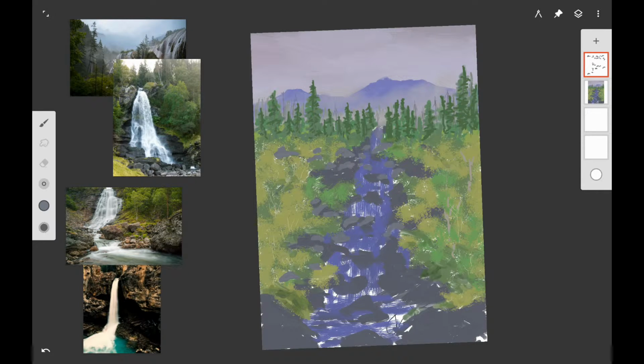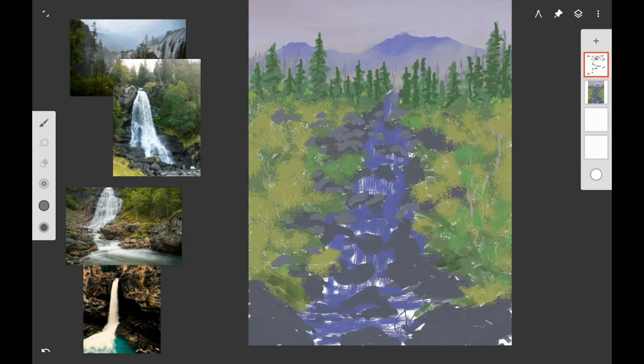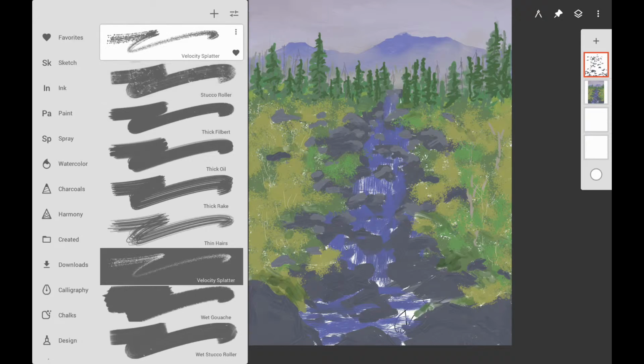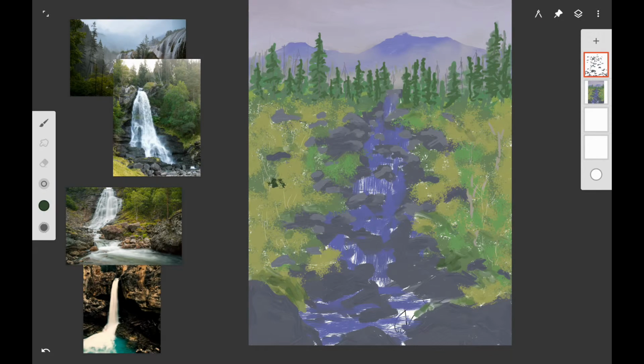Then I wanted to add the second layer to the rocks. So I'm taking my rock color, which is a mixture of dioxazine purple, ultramarine blue, and burnt sienna with some white thrown in, if you're following along with your acrylics. It's a lighter purplish gray color. I want to cover up all the white on the canvas here and add the rocks throughout some of the brush. The flat oil brush will work, and the Leo brush will work.